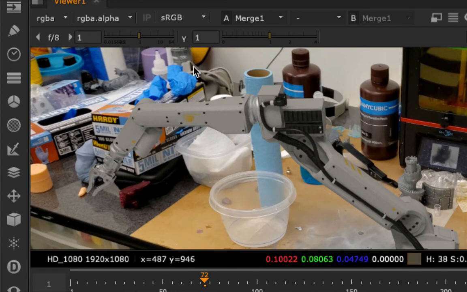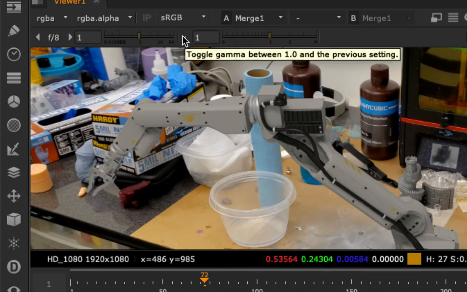Over here we have gamma. It looks like a Y, but it's actually the gamma symbol. That's a mathematical symbol. And a gamma is an algorithm they use to adjust values that are between 0 and 1. But it doesn't affect anything that's 0 or below, or 1 or above. It only affects the values between 0 and 1. And as you get closer to 0 and closer to 1, it affects them less and less.